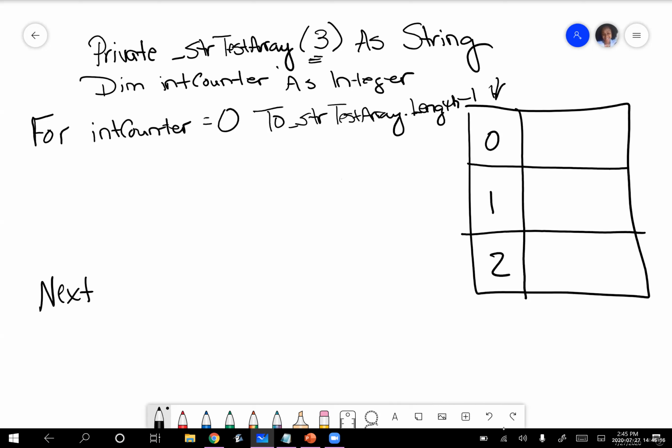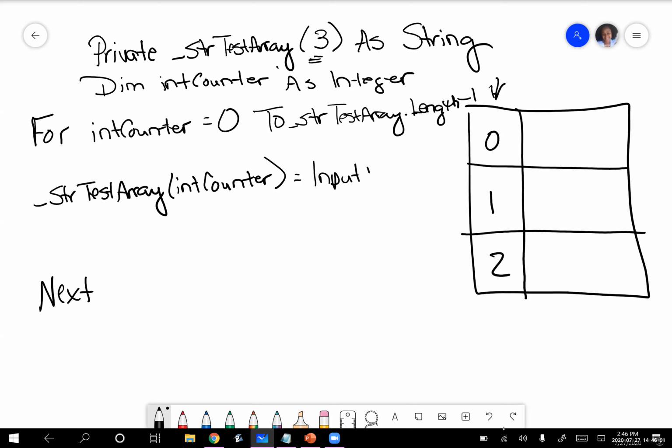All right. So now what we want to do is fill the array. So underscore test array, and then what we're going to use for our index. If you guessed int counter, exactly, because this value changes. So each iteration in your loop, that value is going to change. It starts at 0, so that means first iteration, location 0. I want to store this, and then it iterates again and moves to location 1. Okay, so int counter, which means in location 0, and then remember we're using an input box.